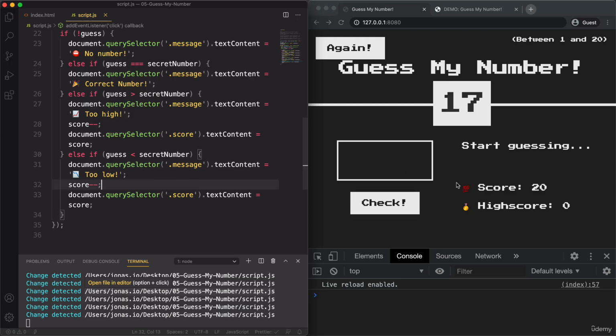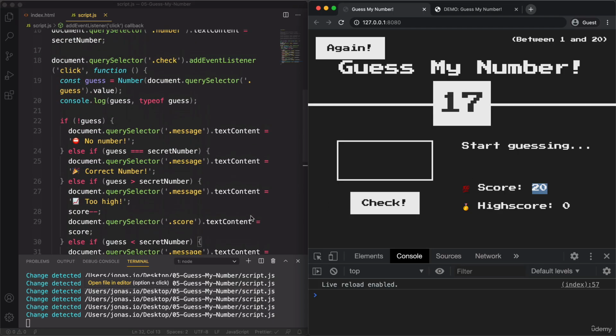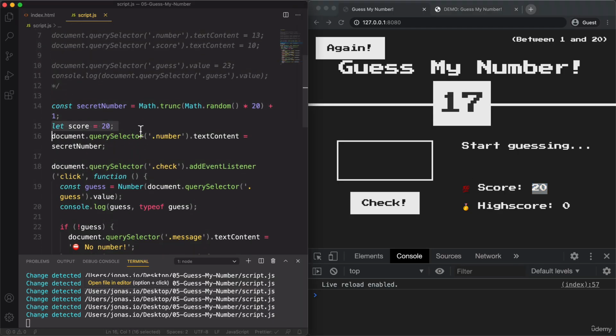And to do that, we would always just read this value from here, so right from the DOM, then we could decrease that value and then write it back here to the DOM. But then we would not have that value in our code. So essentially, our application would have no way of knowing that score at all points. And so it's always good to keep a variable which actually holds the data in our code and not just rely on the DOM to hold our data.